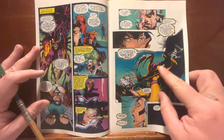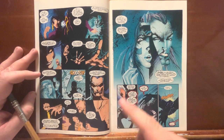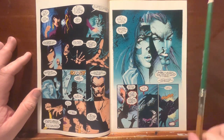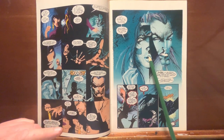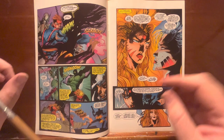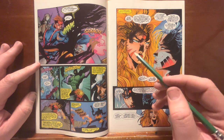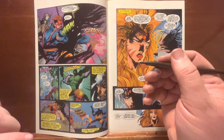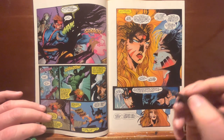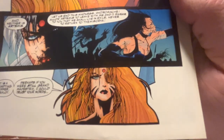The story just starts melding together into one big ridiculous pile of nonsense. I don't know what's going on anymore. The girl's possessed, she's got the evil look — but you know she's going to end up fine in the end. This is a crazy panel — I think they're in her head, a mental thing, so they change the color palette to make you feel like you're in a different place. It works. It's a good face, that mouth looks really good, and the coloring complements it perfectly. It's just not as overly elaborate and dark. You can tell he was just getting through this probably with his Hunt 102 dipping pen, drawing out these lines, getting some textures, just getting through it. Probably trying to finish as quick as he could.